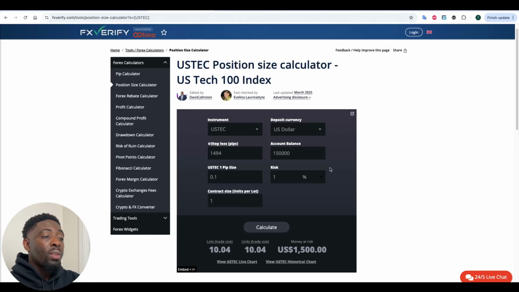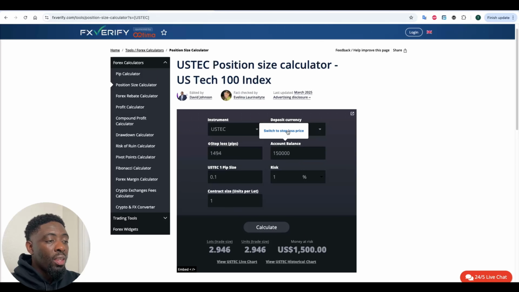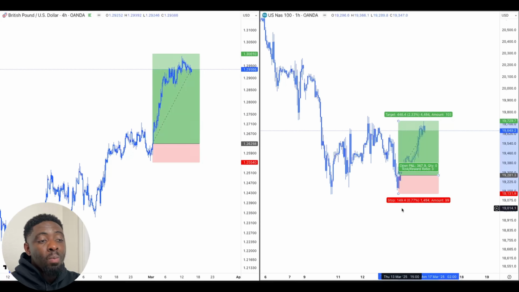Whereas if you come back to this and calculate your lot size, you're supposed to risk 2.94. But if you just copy the lot size and put it on the other side, in terms of the pips, and you do 1,494, it's going to give you something else. The lot size is going to be completely different.